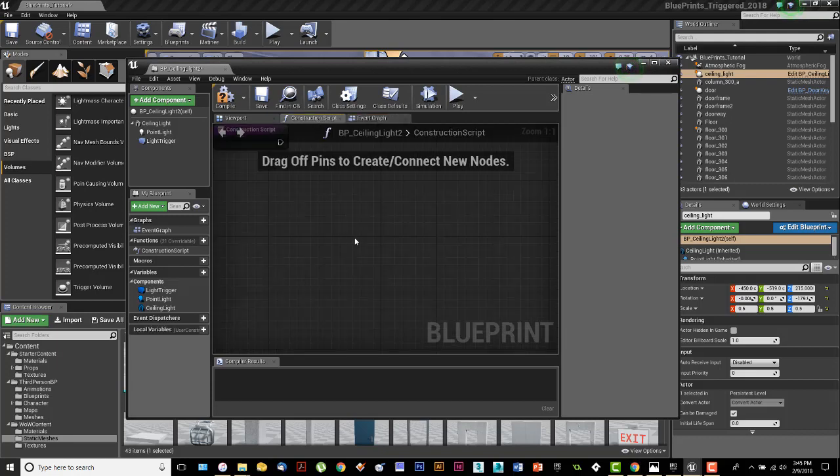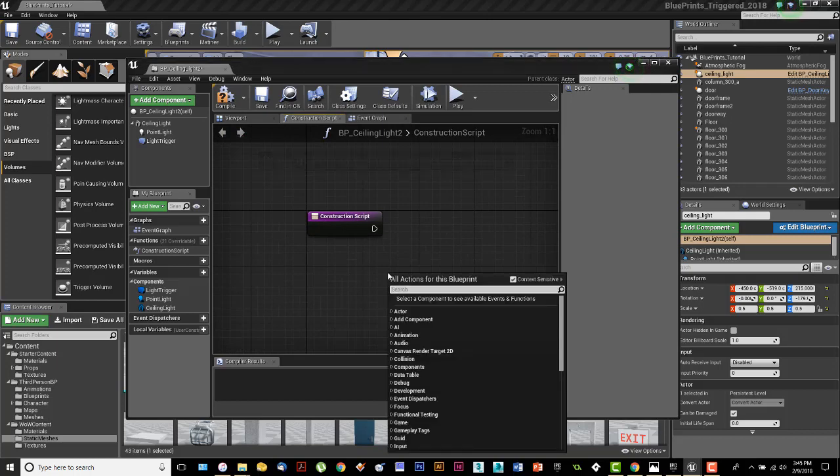The reason we're going to do that is because we're going to call for a dynamic material. A dynamic material is a material that changes. Anything dynamic changes. A static light is a light that just doesn't move. A dynamic light moves. Static shadows are shadows that don't move. Dynamic shadows move. Same thing is true with a material. A material that changes or moves from one material to another is called a dynamic material.